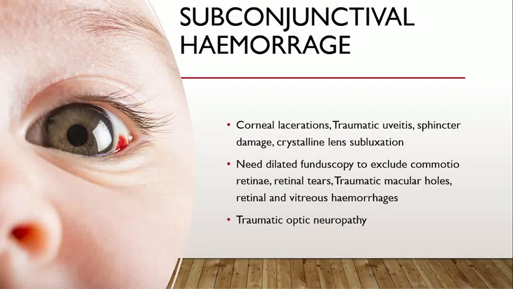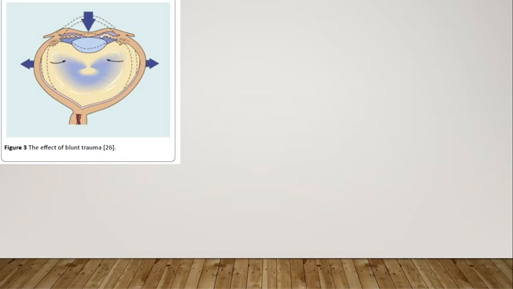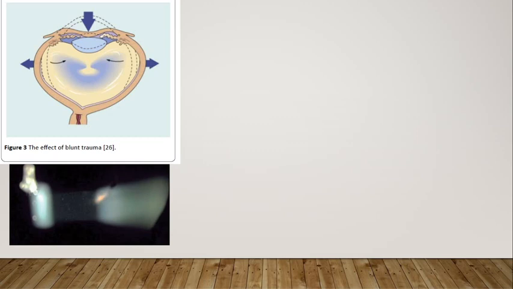And in the retina, you can have retinal tears, vitreous hemorrhages, and in a blunt trauma, because the optic nerve comes through a canal, it can give rise to traumatic optic neuropathy, which can be permanent. So what happens in a blunt trauma? When the force comes from the front, the globe is a compressible, decompressible chamber inside the orbit. It pushes the cornea inside, and the volume suddenly expands, moves this way, and suddenly there's a decompression, like what happens when a bomb explodes, same thing. And then it gives rise to all these problems.